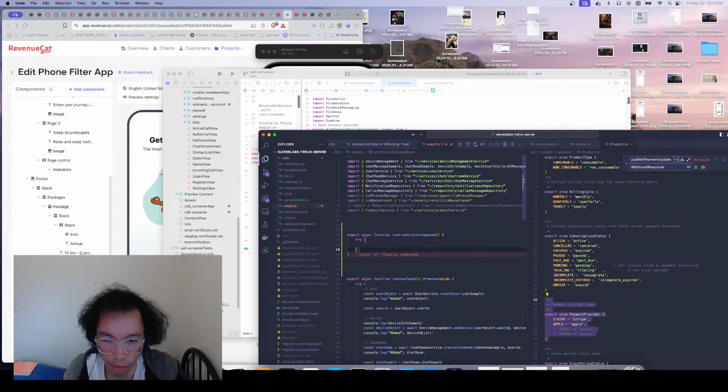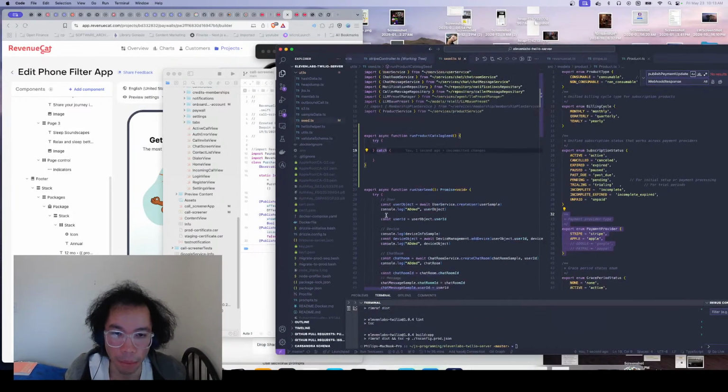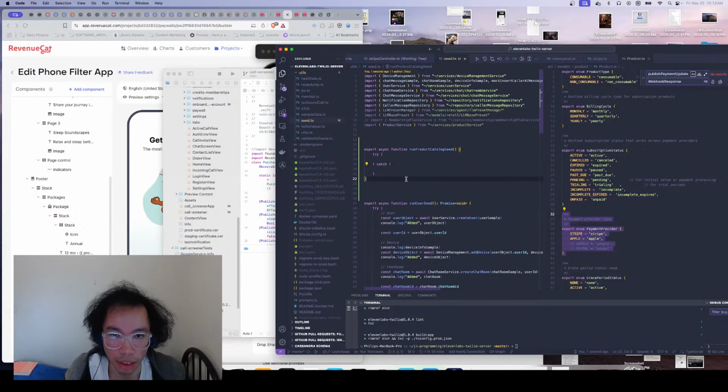So I'm going to run this function locally, so I can add the product IDs directly on my staging server. That way I can start testing this out.